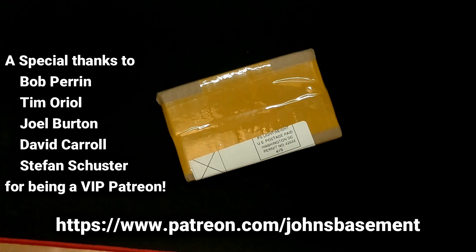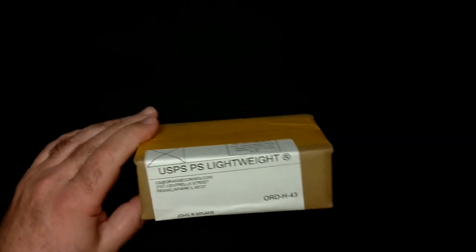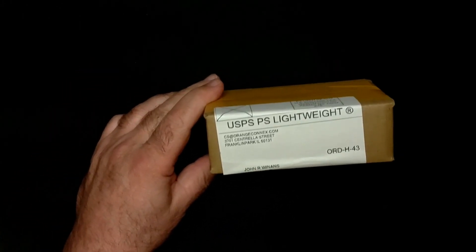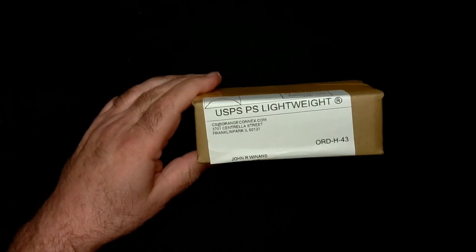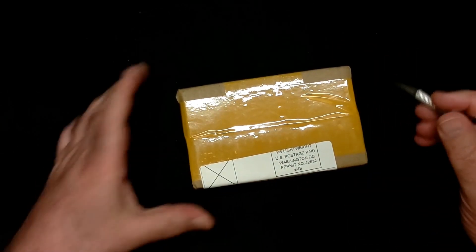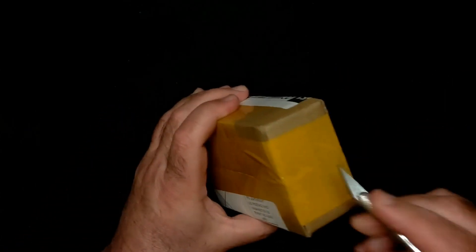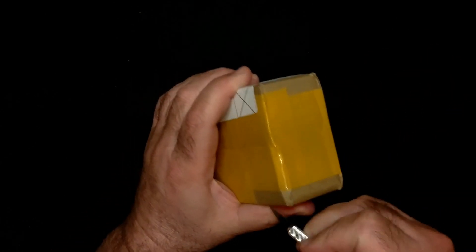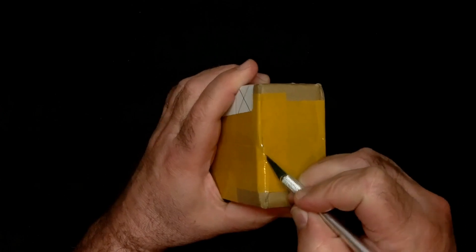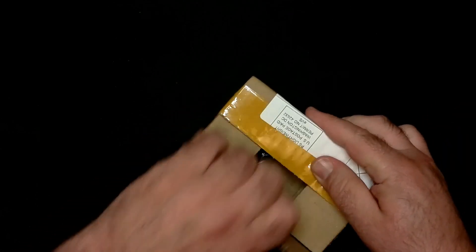Just in, ordered from eBay, delivered from China. I ordered five of these chips on an auction — I think I paid about 20 bucks including shipping, and I consider that a good enough deal. If it doesn't work I can always scrap it, lesson learned. Normally I don't buy chips this way — I usually get them from Digi-Key or Mouser — because I don't have time to deal with broken, counterfeit chips. The vendor had about 9,000 reviews with a 99% positive rating, so I thought I'd give it a try.